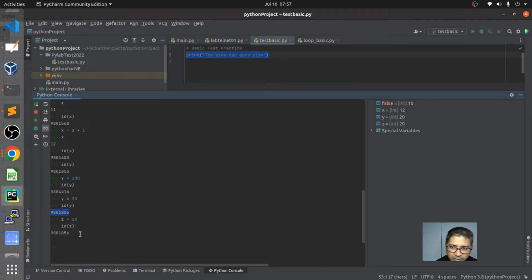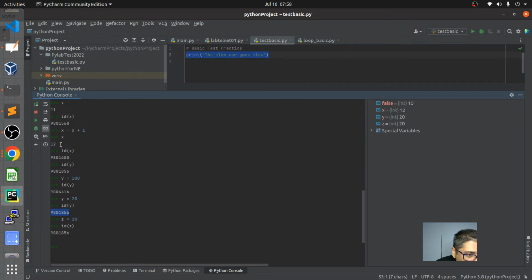Ashubhai asks: can we give z equal to x and see whether the id changes or not? That's very good. Let me take y equal to x.